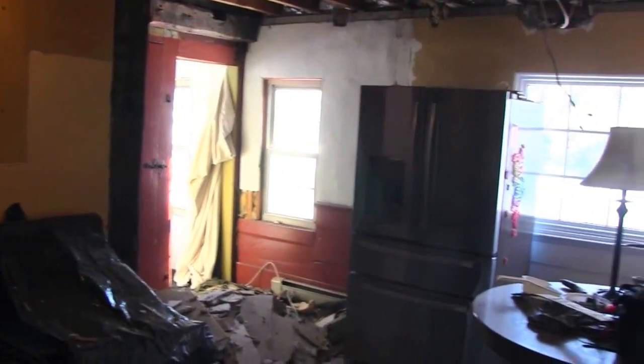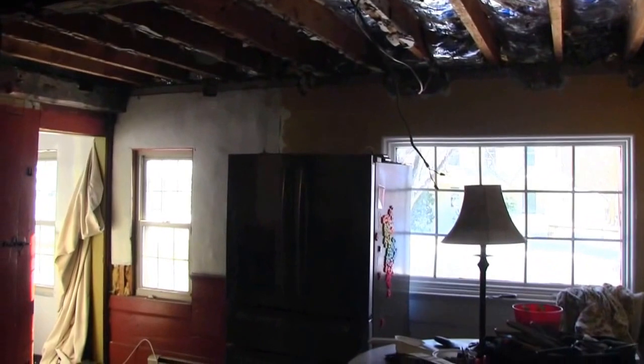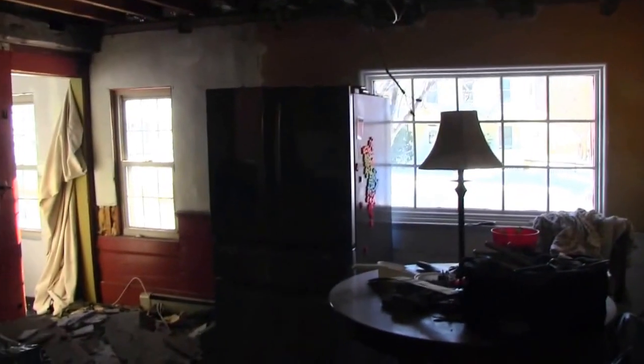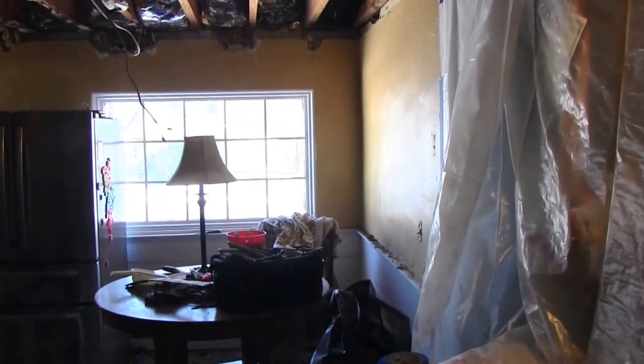This room is nice and open. It looks really nice in here. There's a lot of sunlight coming in. It's amazing what a single wall will do when removed. It just opens up the room. It avails you of all of the square footage. And looking forward to making this a really nice kitchen. And we're going to get some footage of this project every step of the way. Our goal for the rest of the day is to get all of the sheetrock off the walls, strip it down to bare poles, clean this place up.